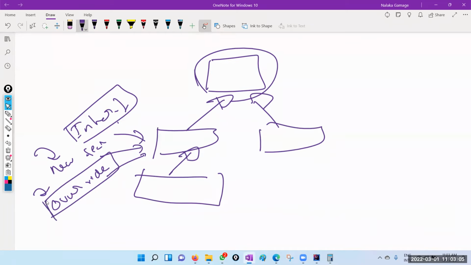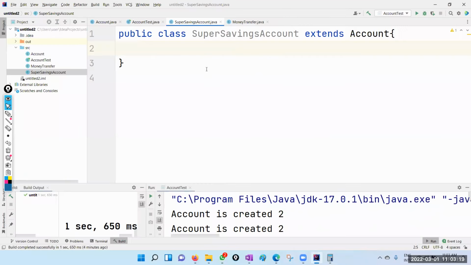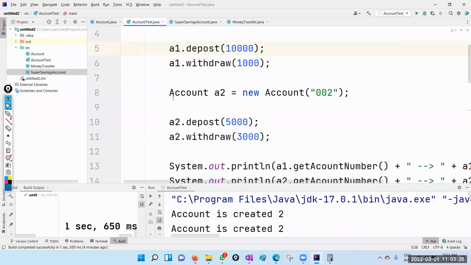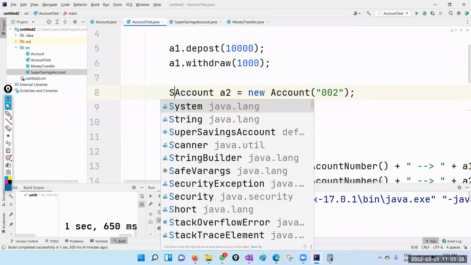So you can override. You can do new things and of course you inherit things. If you don't like what you inherited, you can override it. So that is how inheritance works in software development. Right? So now we have inherited certain things. So therefore, let's assume that our second class is savings account or super savings account.